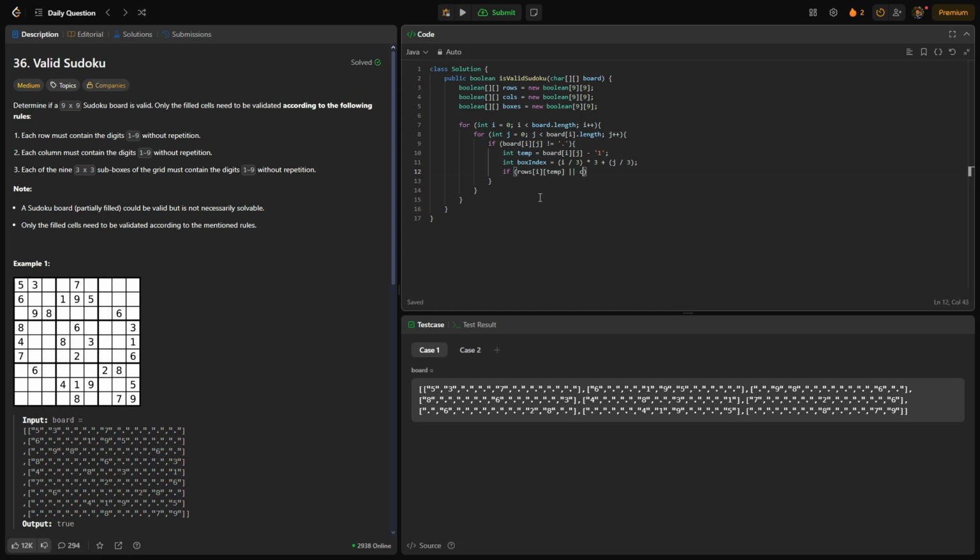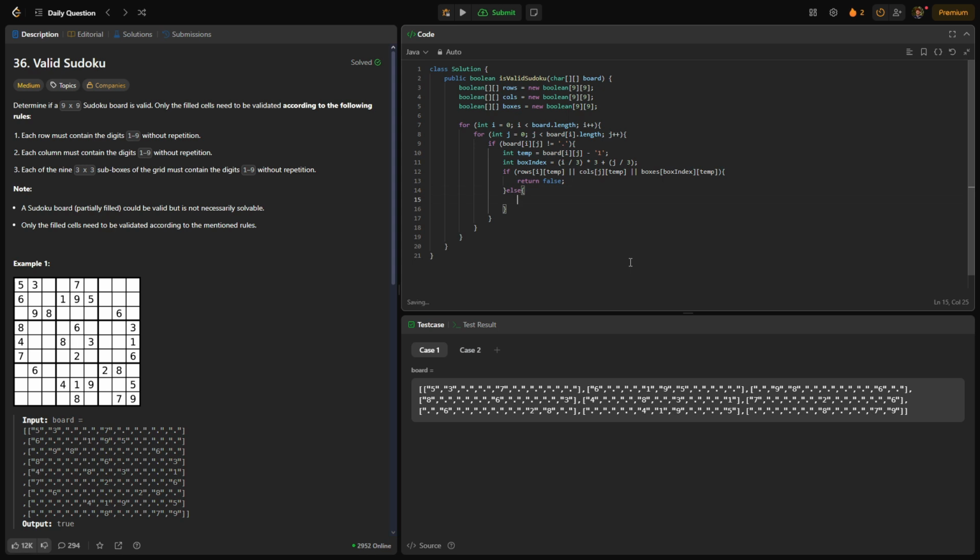We do the same thing for columns: if columns of j, because j is what increments the columns, of our temp number is true, we return false. Same thing for boxes: if boxes of our box index is true for our temp number, we return false. And that is it for the checking.